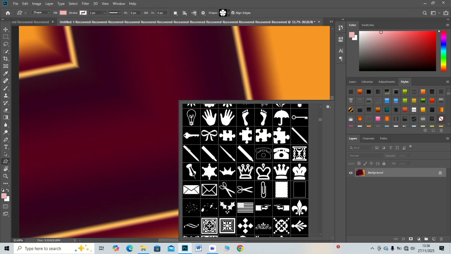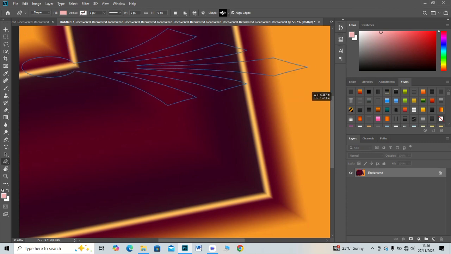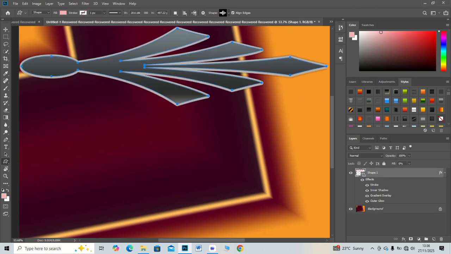Today we will enhance a resume layout using custom shape dividers. Start with a fresh A4 document. Select the custom shape tool and open the line category. Choose a minimal divider line shape.